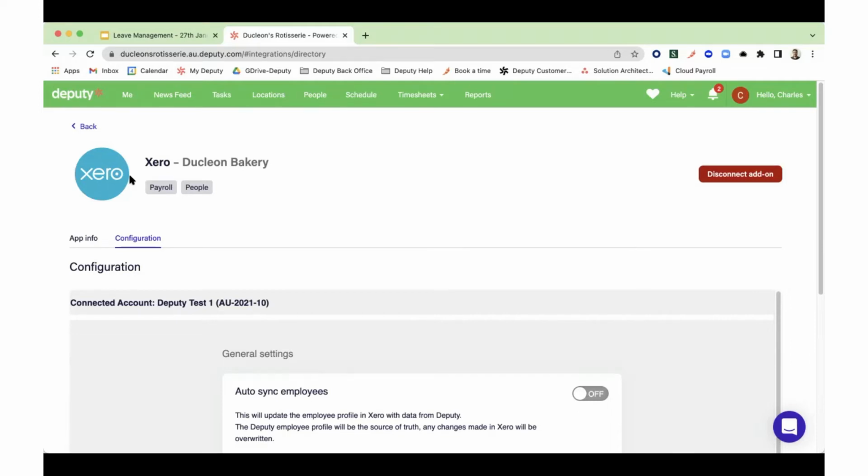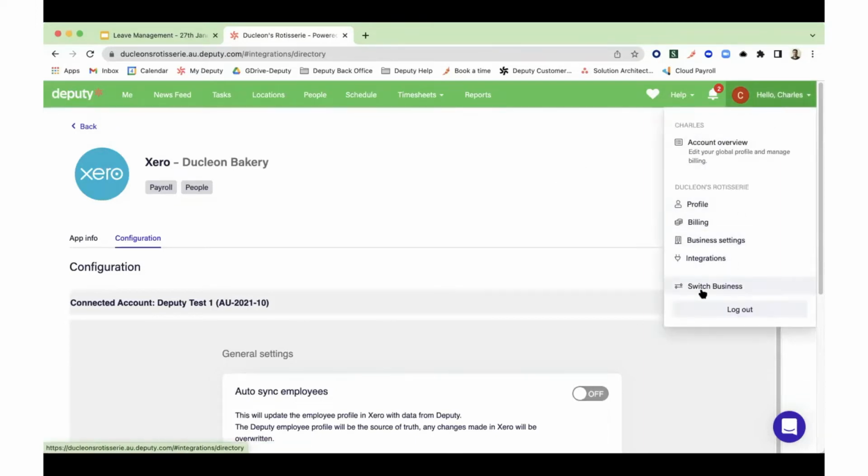If you have a sick leave, you need that sick leave as well. If sick leave and carers leave are two different leave, you need to have sick leave and carers leave as two different leaves in Xero and or MYOB. Now, a little plus for the Xero users is you need to make sure that your export codes, which I will show you right now.